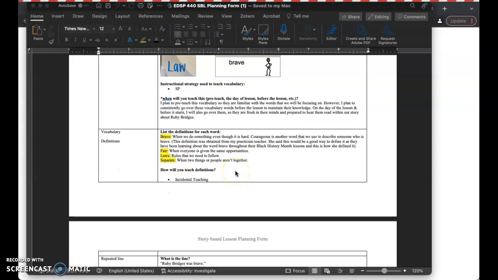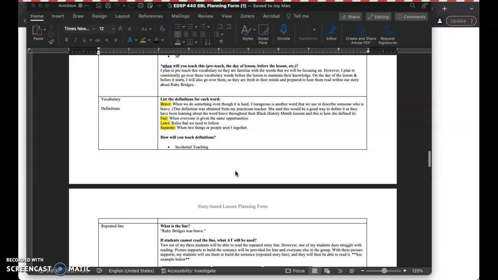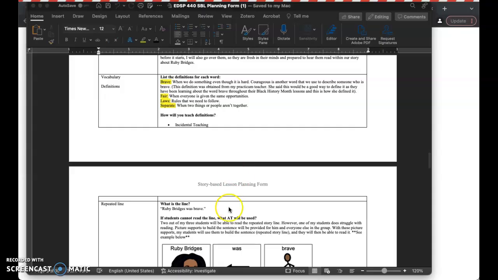Here's how she defined her words. She said that she is going to teach the definition with incidental teaching, right? That's when you include the definition in your reinforcement statement, right? Good job touching collar. A collar is something a dog wears on his neck or something like that. Remember that example? That's her incidental teaching. And her definitions are listed right up here at the top.